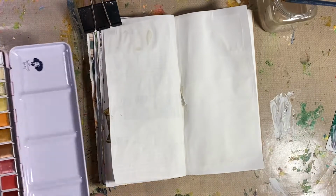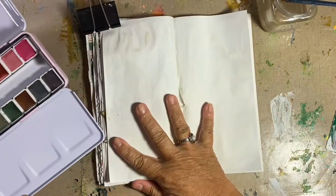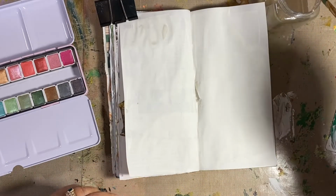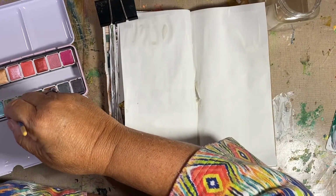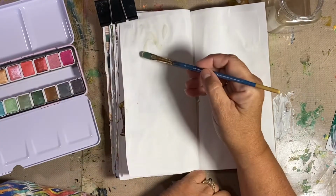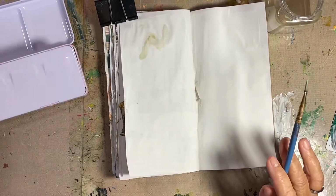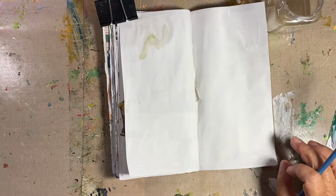And I'm going to use my new Rubens paints. I think they're very, very pastel-y. But I put some white acrylic down to see if they'll be a little darker on that. So let's just see. This is one of my favorite greens. They're metallic, but they're really pastel. And in order to get any kind of color, I'm going to have to go super watery. And I don't want to do that on here. So I am going to revert to my normal paint.